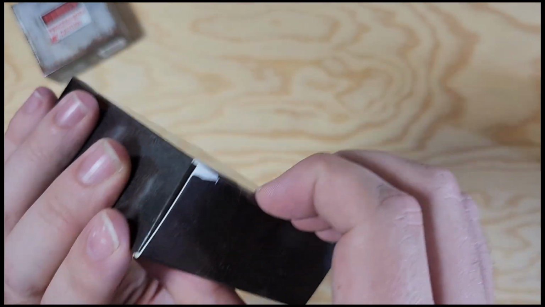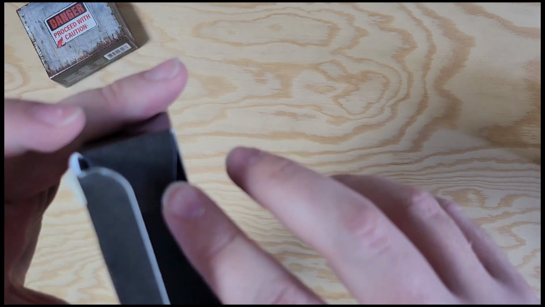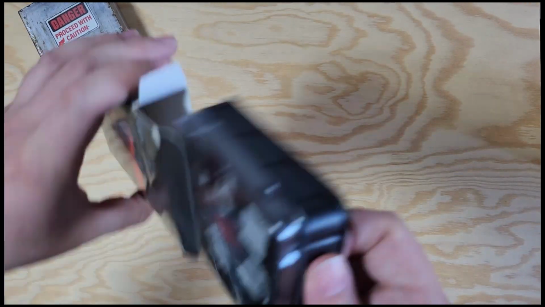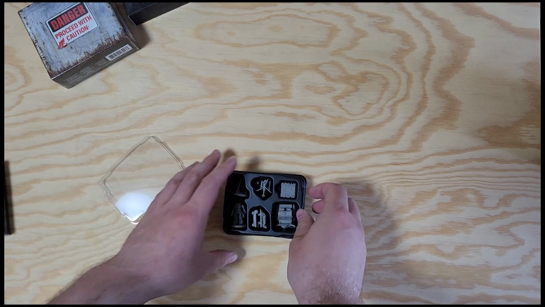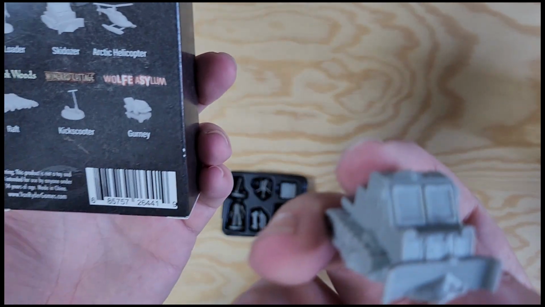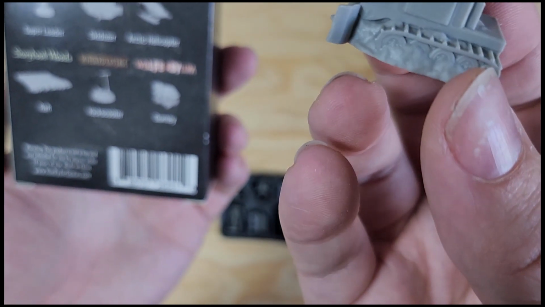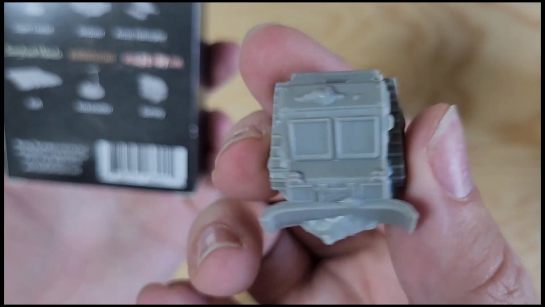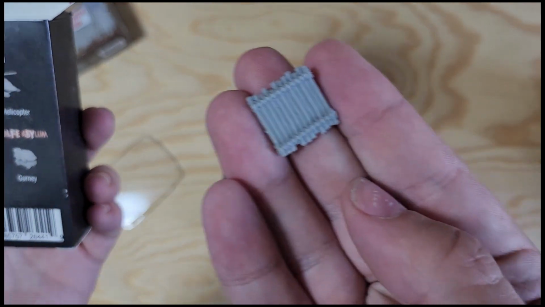Here are the Series 2 miniatures. People probably cringing at how I'm opening these. Okay, awesome. Kind of a digger here. So what's this? This is a skidozer. Yeah, got some little snow that you can paint on there. Got a raft from the Storybook Woods.